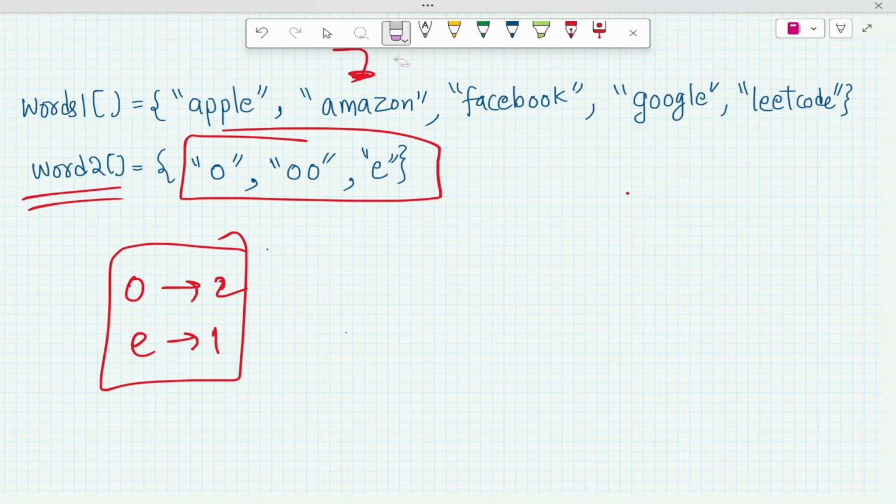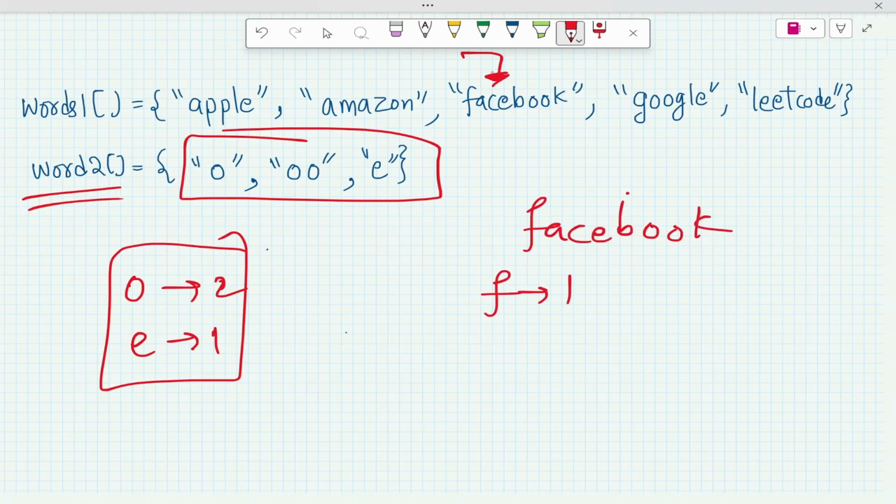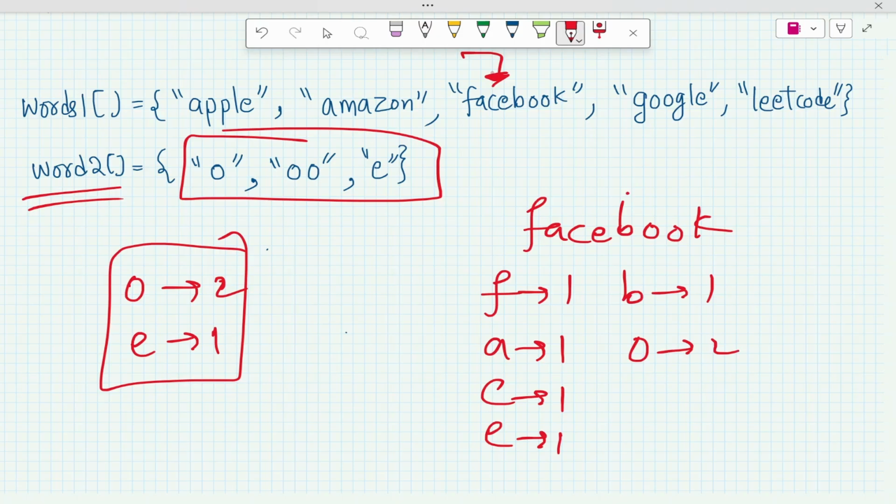Let's move to the next one, and the next one will be Facebook. Let's take Facebook and calculate its frequency. F has a frequency 1, A has a frequency 1, C has a frequency 1, E has a frequency 1, B has a frequency 1, O has a frequency 2, and K has a frequency 1. So if you compare, is O present twice or not?